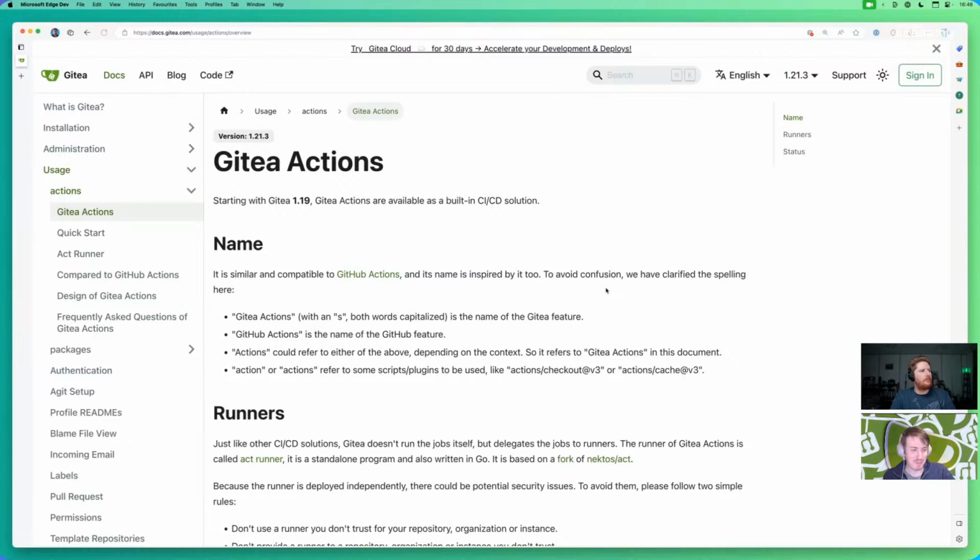I believe they're also using it in Dagger to support some of their CI stuff. So your pain point has been solved for GitHub as well, but you can use this act runner binary to run your workflows locally, and it's the same binary that runs your workflows on a server. All right, cool.